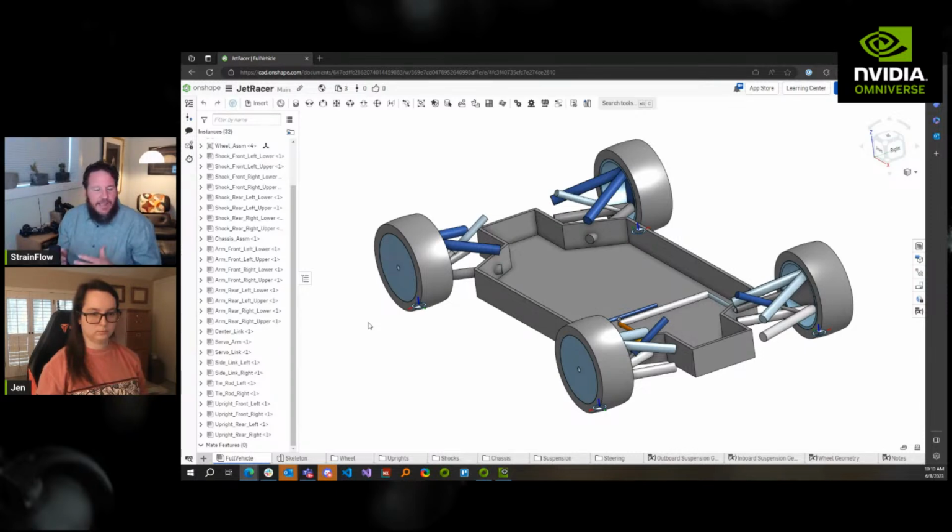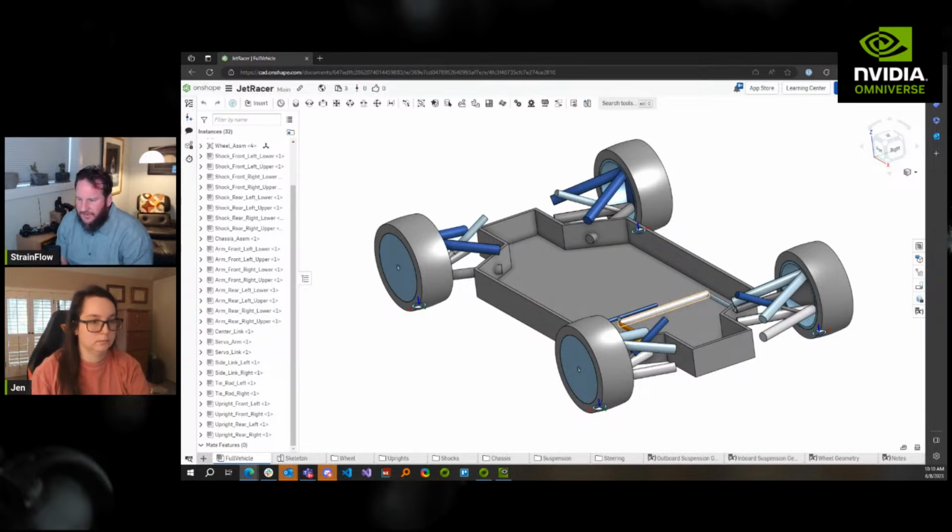And then as we update and do higher quality CAD for these components, you can just replace that one reference in the USD scene. And since all of the joints and physics are attached to the reference, it'll just be replaced with all the physics intact. And we can maybe demonstrate that a little bit.